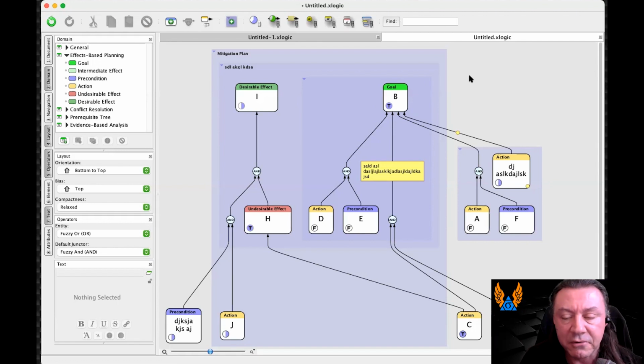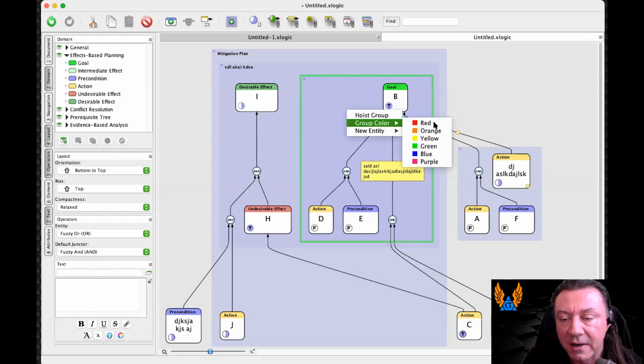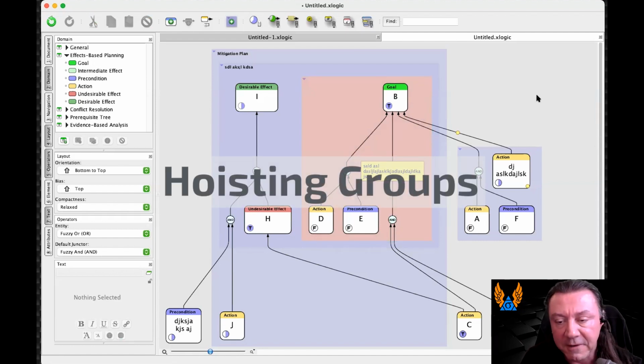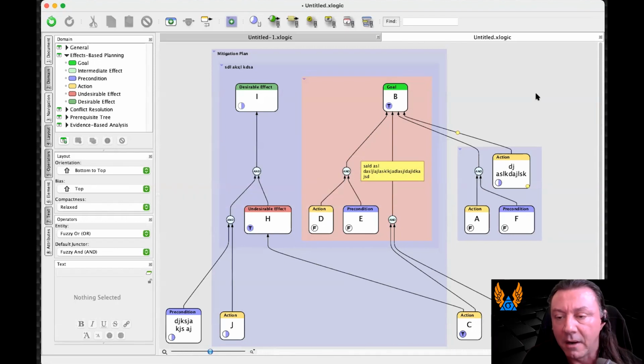So we've introduced the 4 kinds of elements in Flying Logic. There's all kinds of other little features, like groups can have colors. So you can say, make this a red group and help it be visually distinguishable from other groups. But one feature that I think everybody needs to know about Flying Logic is called hoisting. And hoisting is basically kind of the opposite of collapsing. When you collapse something, you basically hide the group and you're dealing with everything else outside the group. When you hoist, you're dealing with everything inside the group exclusively.